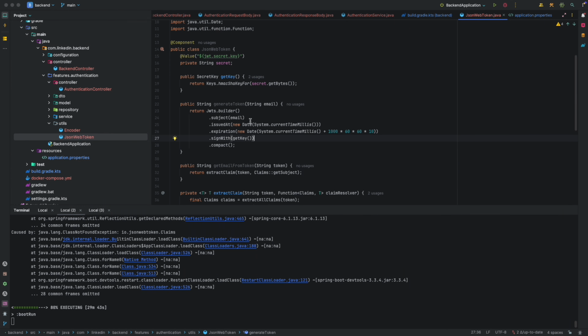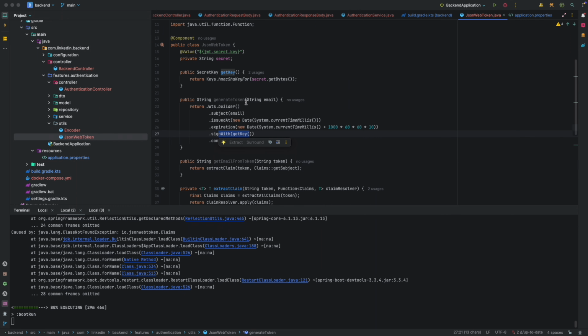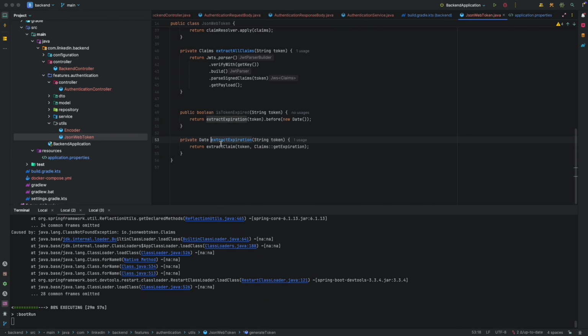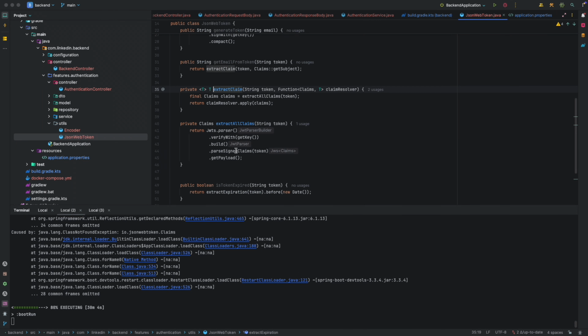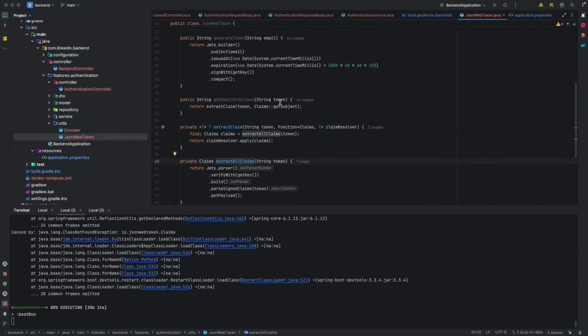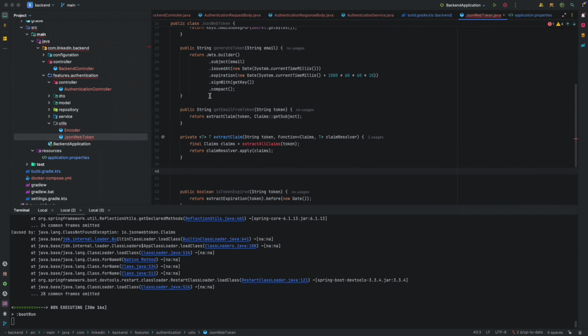So when we are generating, we sign it like this. And then, for example, say we want to validate and make sure that the token is not expired. For that, we call the extract token expiration function. This function is trying to get the expiration date from the claim, and if we look at the claim, it's calling extract all claims. In extract all claims, that's the one validating.